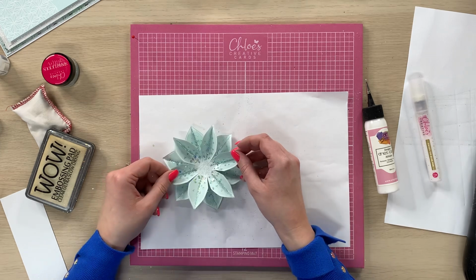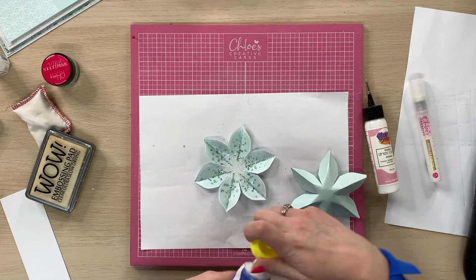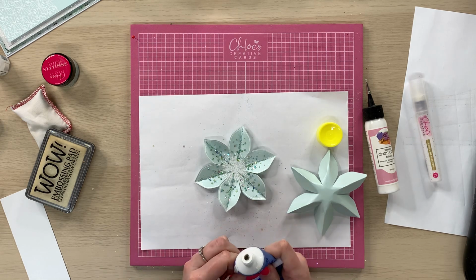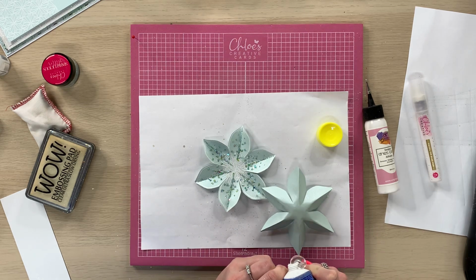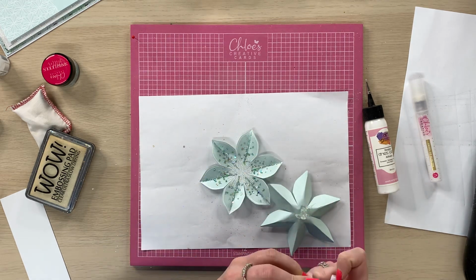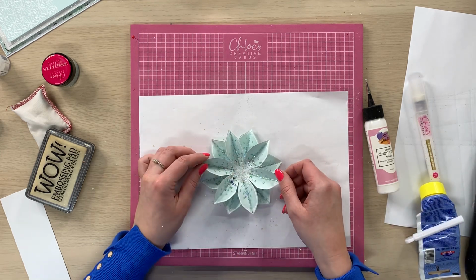So then we're going to layer those together like so. I'm going to take a little bit of Collall 3D glue gel just to stick these together. Collall, Pinflair, they're all the same. They all do the same kind of job. I'm going to get a blob of glue. Pop that into the centre of the flower, like so. I'm going to pop that on there.